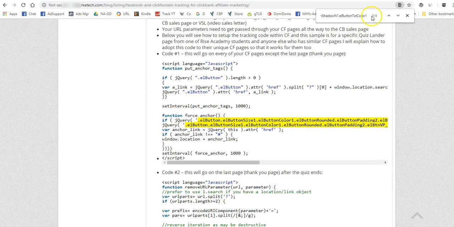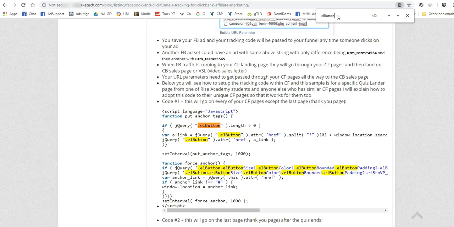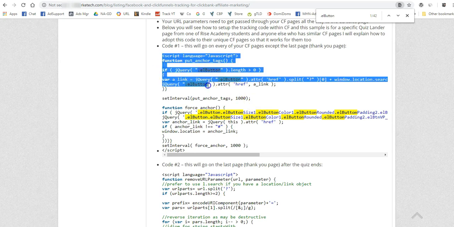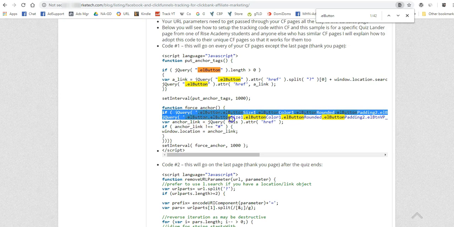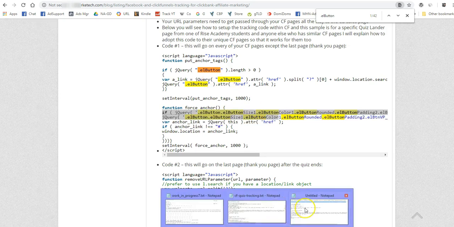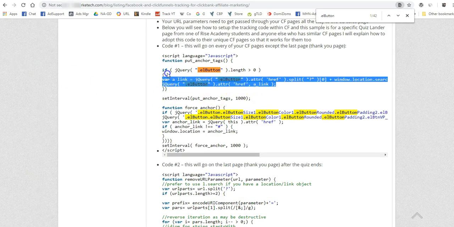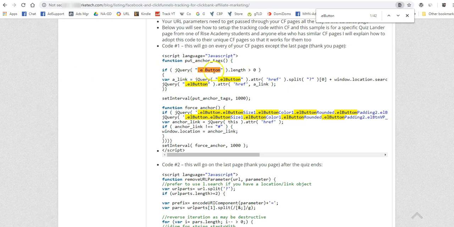What else is left is that first class attribute, which is in this case L button, and it appears with the dot. Actually, in this case, it appears here 3 times at the top. So over here, in these 2 lines, it's going to be the whole long string, this guy here, and over here at the beginning of each code segment you're going to have this first attribute with the dot in front, just 3 times.